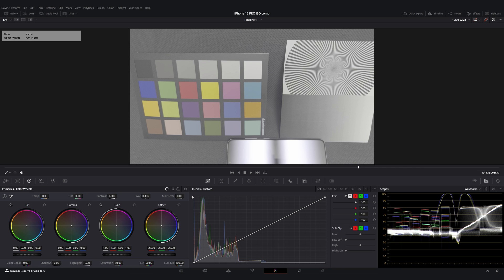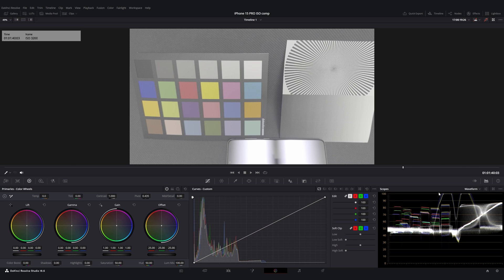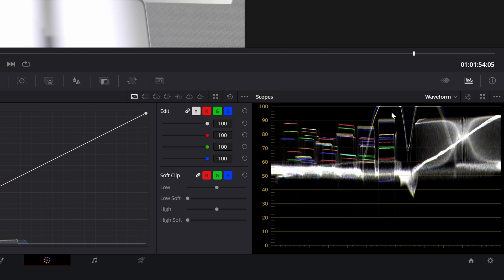Let's continue to raise the ISO. After 2500, I set the ISO to 3200 and you can immediately notice that we are now heavily clipping data, as some of it is pushed out of range. And unsurprisingly, when we raise the ISO to the maximum of 5280, we lose even more highlight information. So the ISO range of the iPhone 15 Pro and Pro Max can be divided into three sections: from 55 to 400, you get a real change in sensitivity of the sensor. Above 400, the clipping point of the sensor does not change and the data just seems to be shifted upwards. And above 2500, the signal will actually be pushed out of range, clipping highlight information.